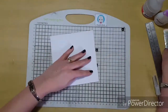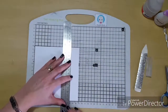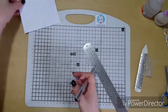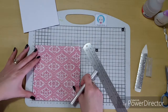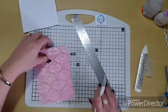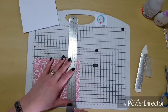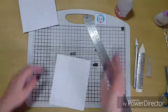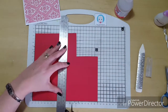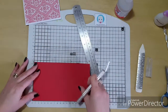So onto my fourth card. I'm taking a 6x6 card blank and I'm cutting that down to 12 centimetres wide. And then I'm taking a piece of paper and I'm cutting that to 14 centimetres tall by 11.5 centimetres wide. And I'm just going to stick that directly onto the card blank. I'm then taking a piece of red card and I'm cutting that to 13 centimetres by 10.5.